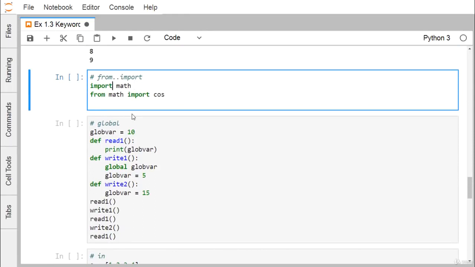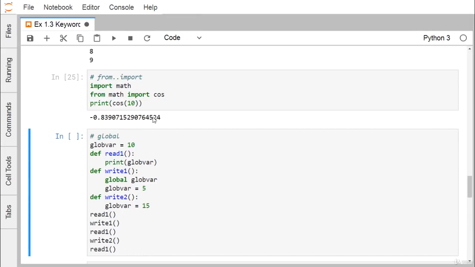The name of the module is math, and from math we are importing this cos. So later we can use this cos as when required, but in that case we need not to apply math. So I'm just writing this one. Go for this print, go for cos, say I'm going for say 10 here. So if you go on printing, you can find that it is printing a value. So here I need not to write math.cos. I need not to write because we have written from math import cos here. So I can use this cos method according to the syntax as I have shown.